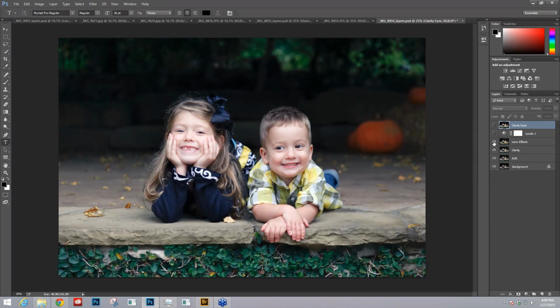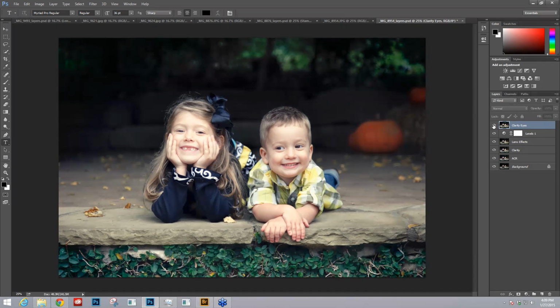We'll go through that. And then Lens Effects to give the kind of filtered look, a little bit washed out, really warm kind of filter, that toning filter. So we'll go through that process. And then I added a little levels layer to bring a little bit more of that washed out effect onto it.